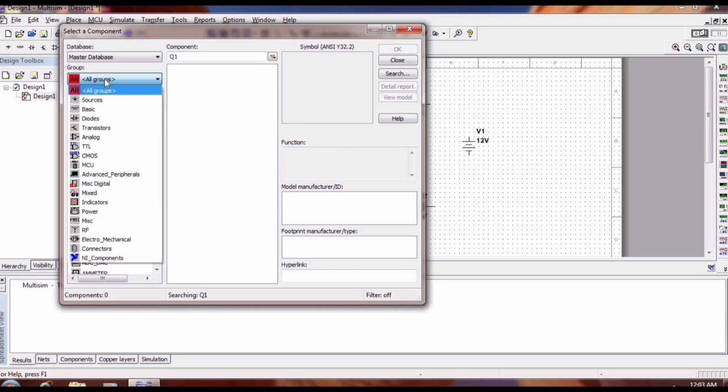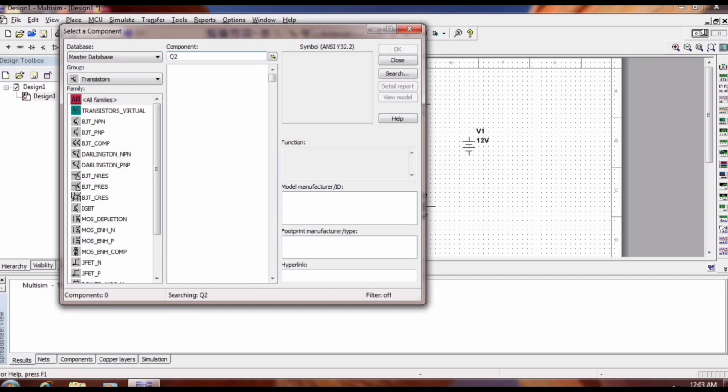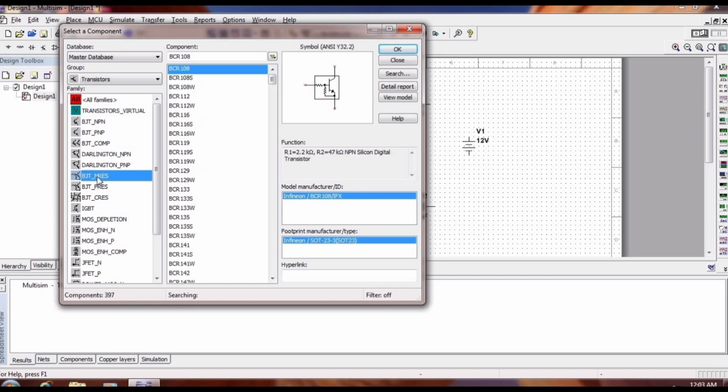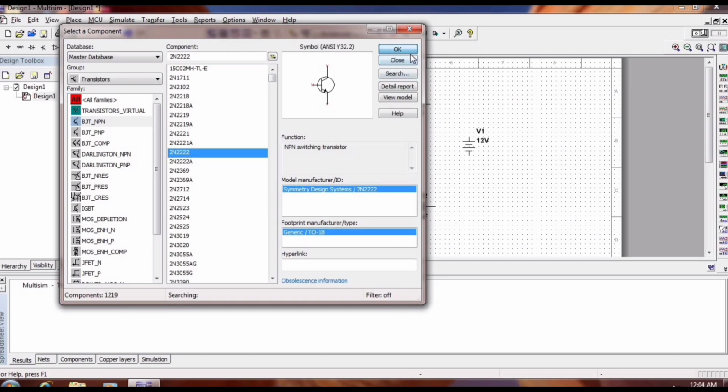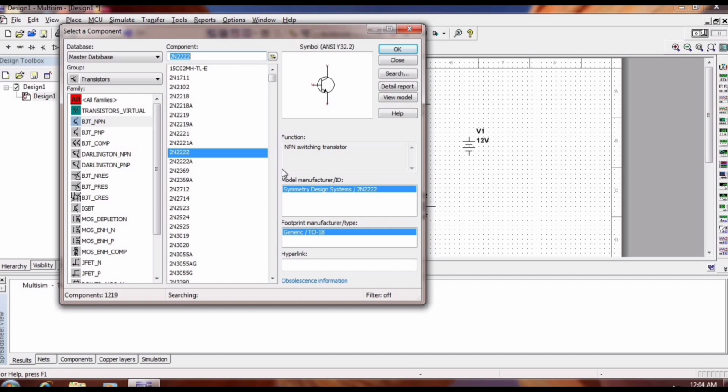Next, I need to select the transistor, which is Q2N2222. So instead of going to all groups, you better go to the menu bar and select the transistor. So in that you can see there is 2N4, right? So instead of writing Q2, we select 2N4.